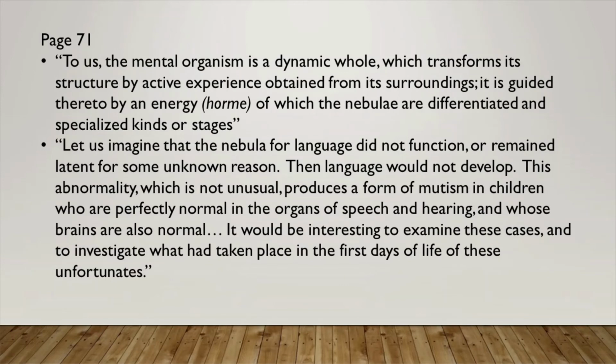Page 71, she says, "To us, the mental organism is a dynamic whole, which transforms its structure by active experience obtained from its surroundings. It is guided thereto by an energy, and that energy we're going to call the Horme, of which the nebulae are differentiated and specialized kinds or stages." We've got this Horme, this creative energy that's coming into play here. And the nebulae, that's the potentiality. That becomes those specialized kinds or stages.